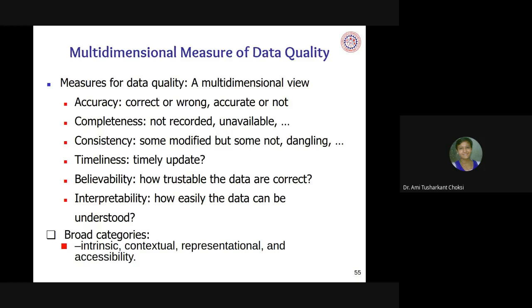We say accuracy: correct or wrong, accurate or not. Completeness: not recorded, unavailable. Should it be there? No, that is incomplete, right? So if it is not recorded or unavailable, we should take care of that to make it complete.